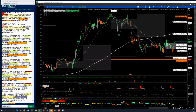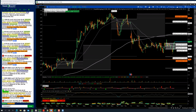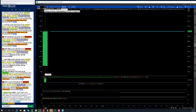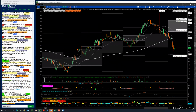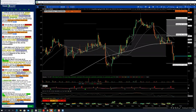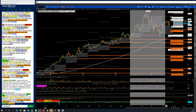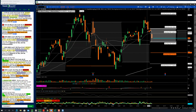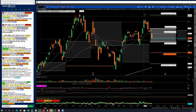You give something a shot, in my opinion, like Hubs is something that I'm looking at, but that name reports tomorrow after the close. But this would be a dip that I would be interested in, again, being very selective. I'm also looking at SE in the growth space, but I would rather let this volatility in this area play out a little bit. I'm not rushed to buy any of these names on the dip, but I am starting to look at a couple of them.